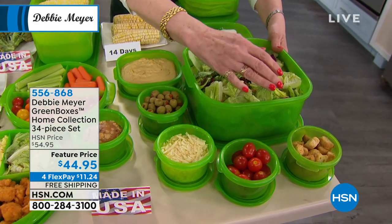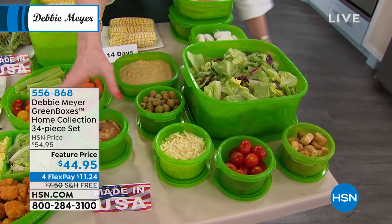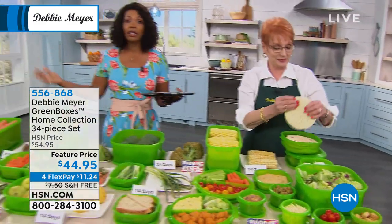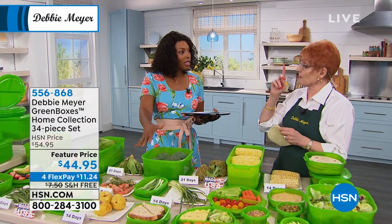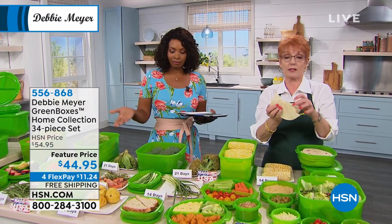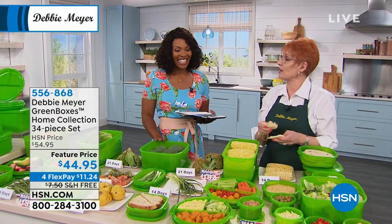We can close everything up and take it with us if we want to go out for the day. We want to go on a picnic. Want to go to the beach. And here's the muffin. I know that when you see 34 pieces in this set, it's a lot, but you're going to find that you use them all the time. And give them as gifts, because they are the perfect way to start somebody out the right way on taking care of their homes, their bodies, their budgets, and stop wasting food and money. It's for sure the easiest money you're ever going to save.